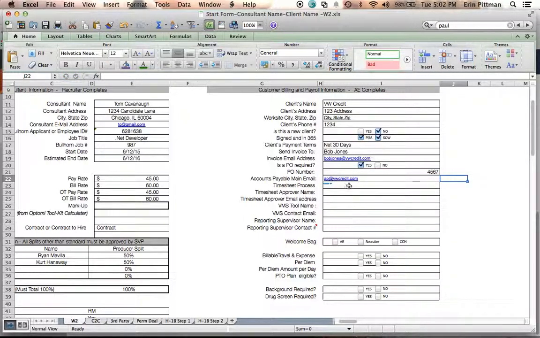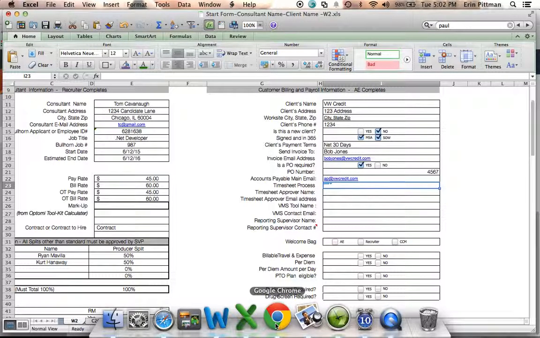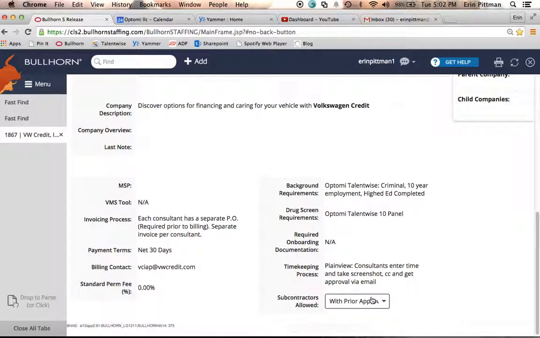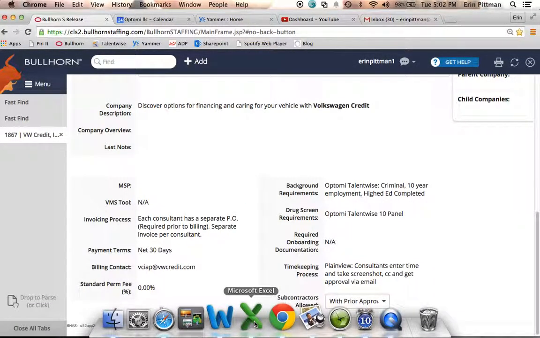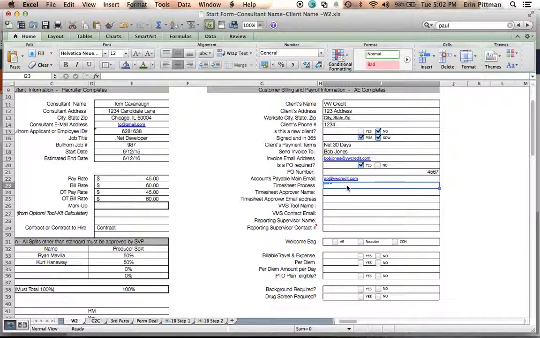The timesheet process. Optimy does provide our own timesheet that consultants can log their time in, and the supervisors can approve the time there as well. But a lot of our clients have their own. So you can either detail here what the client's process is or put Optimy standard if not. So for VW Credit, they have their own process here, so we are going to go ahead and put that information on here.